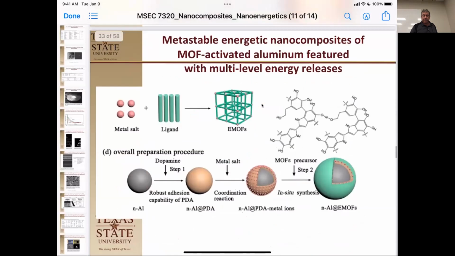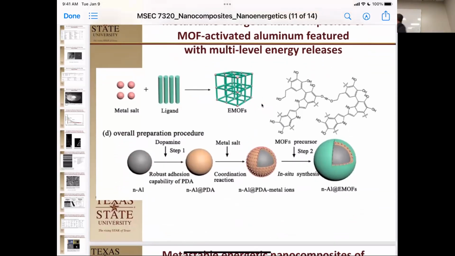So what they did was they created these things by having some rigid ligands, having metal salts, and the ligands they have are these natural product, I just forgot what the name was. And so they should technically make these frameworks around there. Each metal ion wants to be bonded to 3 to 6 of the organic molecules instead of charge. Dopamine, that's it. So they take their nano aluminum, add some dopamine to help it adhere to the surface, and that's where the metal starts to sink.